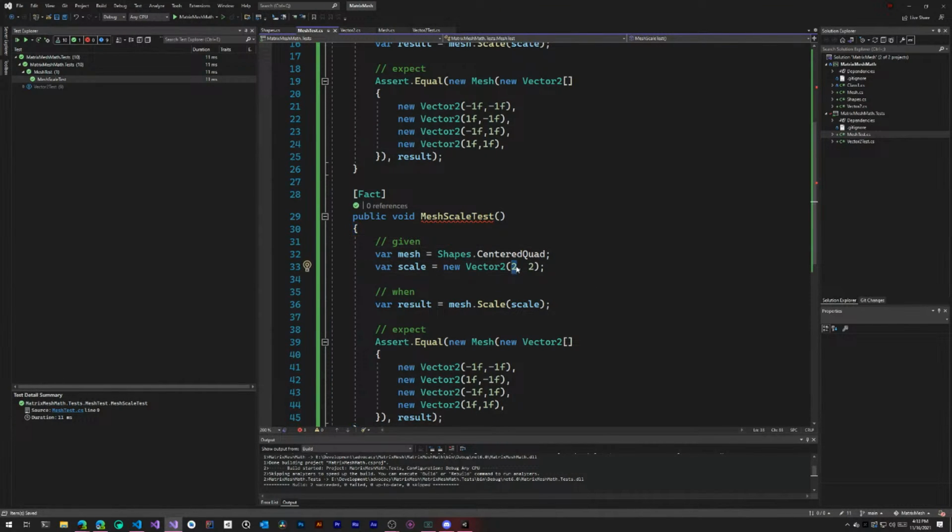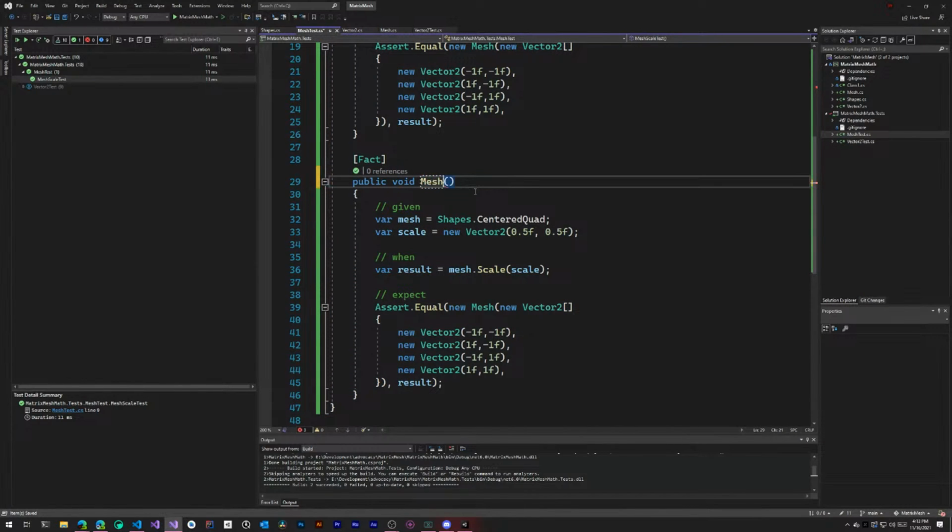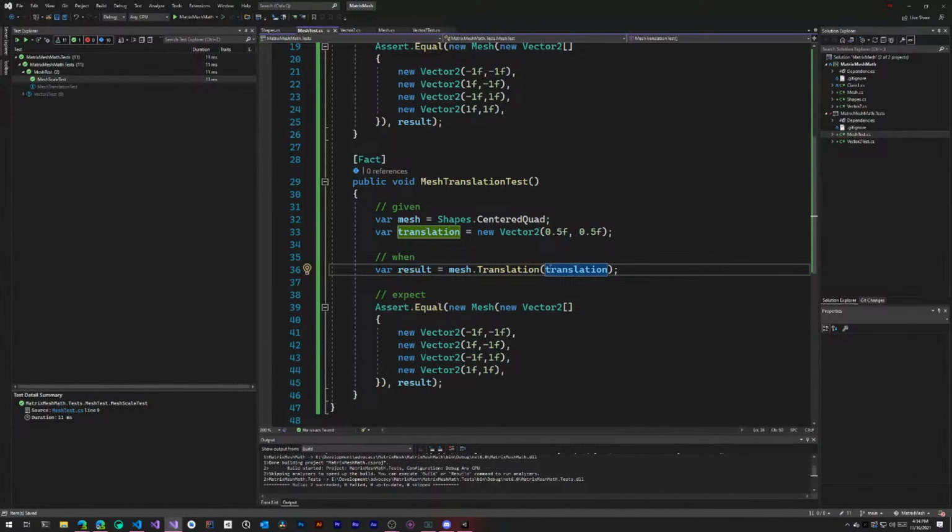So we did scale. Let's make sure we can shift everything. So in this case, we have our centered quad, and I'm going to shift it over and to the right in the positive 0.5 direction. Mesh translation. Keep hitting a hotkey to duplicate my line. Anyway, mesh scale, we want translation by our translation. All right. I'm going to type the same word a bunch of times because that's just what happens. And then we get our translation by 0.5.